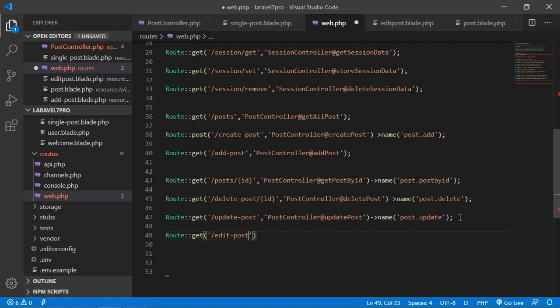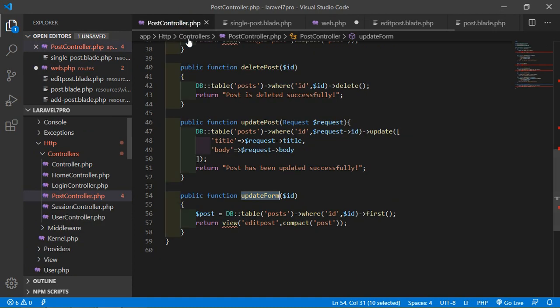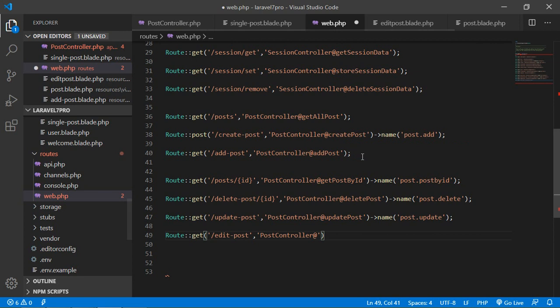Okay, controller name post controller at the rate, copy this form function name and just paste inside the here web.php file. Alright, now also pass the parameter here which is id.